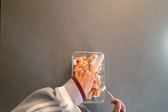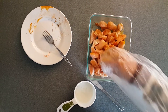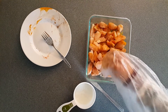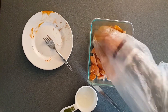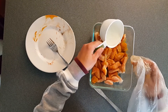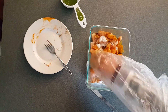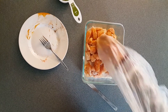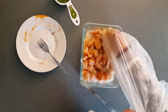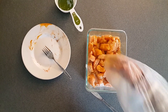Let me just pour everything in. After I coat each piece of chicken with good seasoning, I'm going to pour in half a cup of buttermilk. The ideal time to marinate the chicken is at least 30 minutes to an hour — overnight is also a great idea. Massage it in and make sure everything soaks up all the flavorful spices. I'm going to put this in the fridge for an hour.